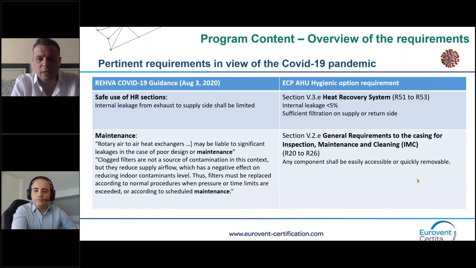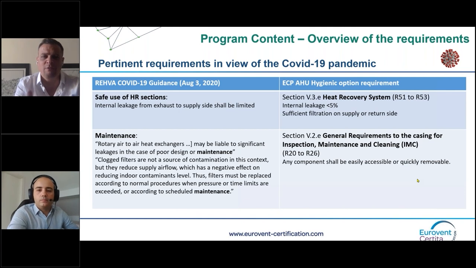I have a question for you regarding the difference between these. We have heard that the main standards are from VDI and DIN, and the one from Eurovent. As much as I understood it, the Eurovent program actually is the only available certification program where you can really compare products against each other, because the other ones, as we heard, have different interpretations. So Eurovent provides a program where you really can compare the products of different manufacturers or products of a manufacturer against each other, right?